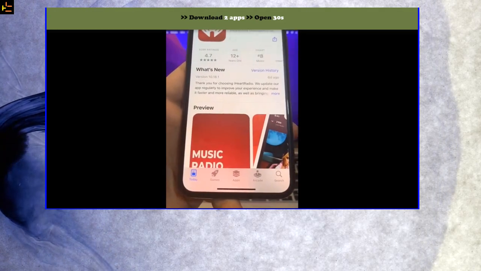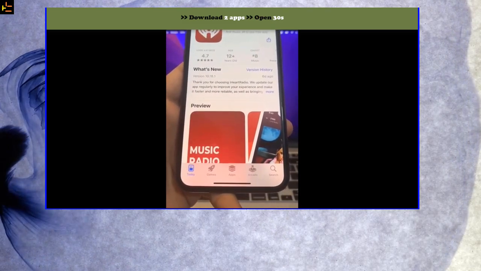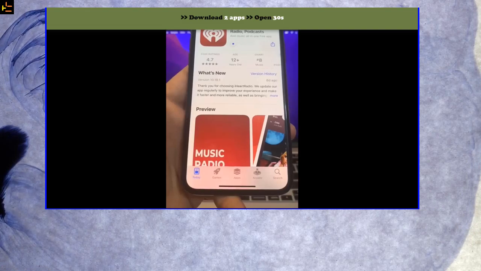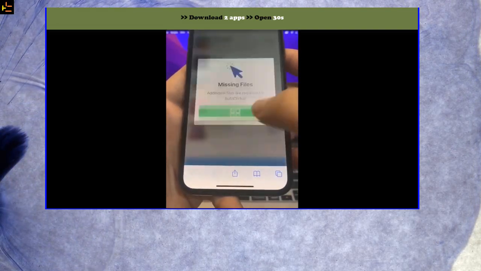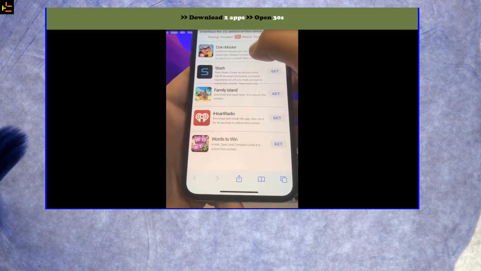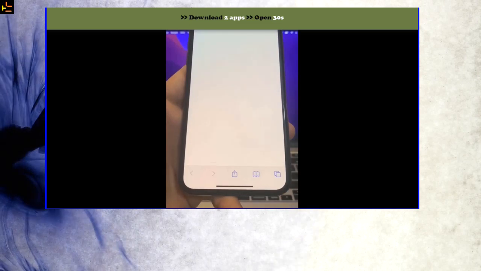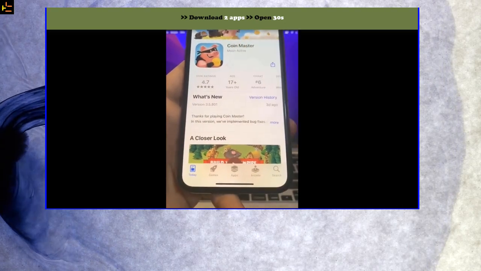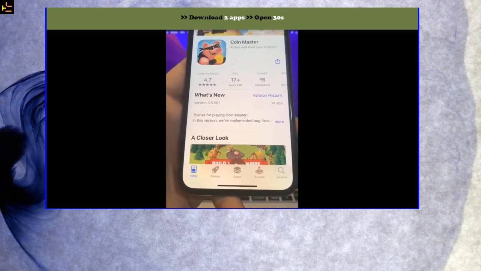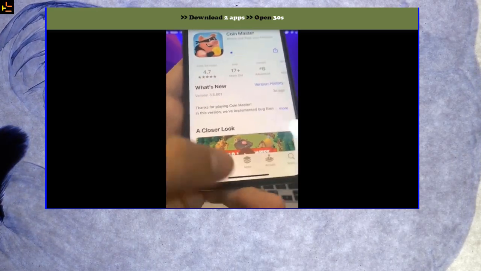And while it is downloading, guys, I'm going to go back onto the list of apps and download another app. So the first one has started to download. So now I'm going to go back onto the list and get another app. So for my next app, I'm just going to get through these menus here. I'm going to go ahead and get Coin Master. It's going to take me to the App Store. I'm going to download the app. So let's just give it a second for it to redirect me to the App Store, as you guys can see. Alright, and I'm just going to go ahead and download the Coin Master. We'll just wait for it to start downloading right here, as you guys can see. So there we go, and we're all set.